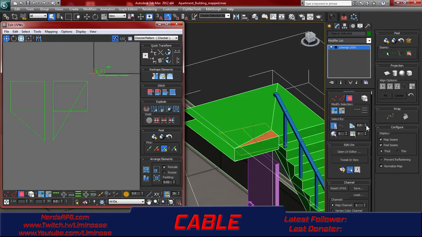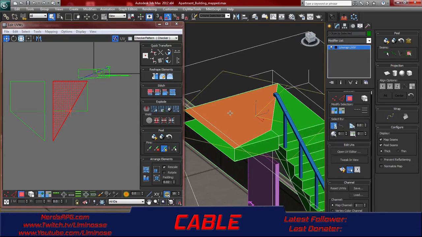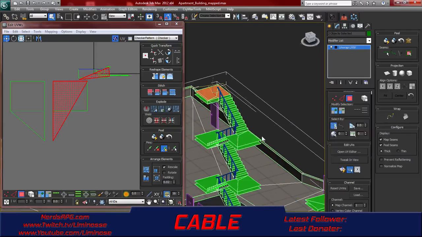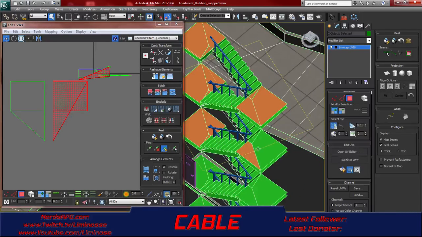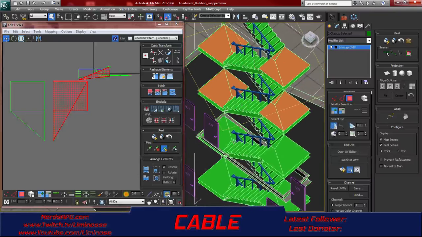And I just messed all that up. I forgot to turn normalized map off. This guy, that's all alone. We'll pull him out. Okay. What we're actually going to do is grab all of these and remap them. I did do a little editing after I mapped, that's why it's so screwed up. After I unwrapped it, we'll just re-unwrap it.